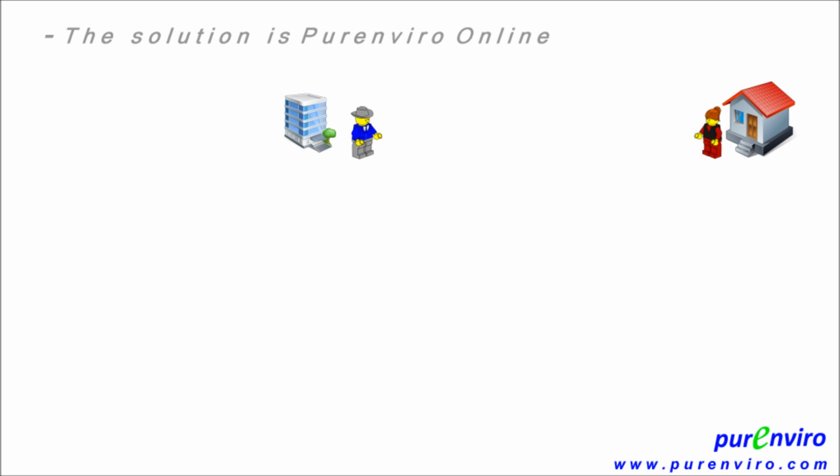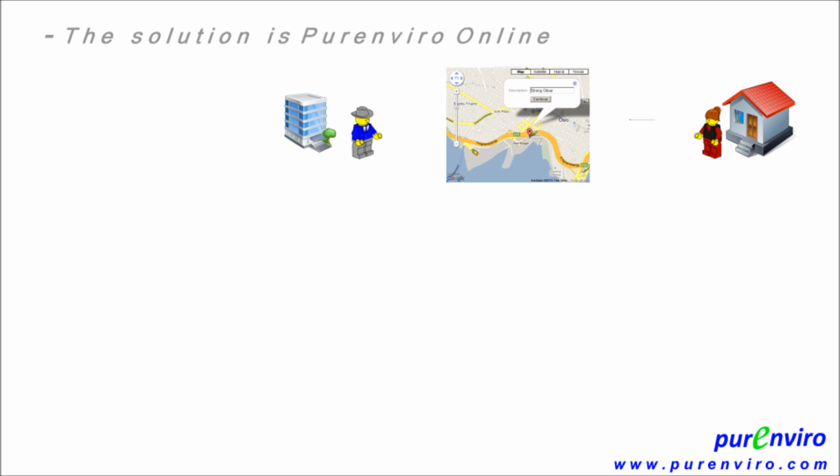The next step is to establish efficient communication between the neighbors and the administration. Neighbors are given the opportunity to register feedback directly on the web page of the administration. At this point in time, we focus on feedback and not on complaints. All information is sent to the purenviro computer center. In the computer center, the information is analyzed and then distributed to the other companies.